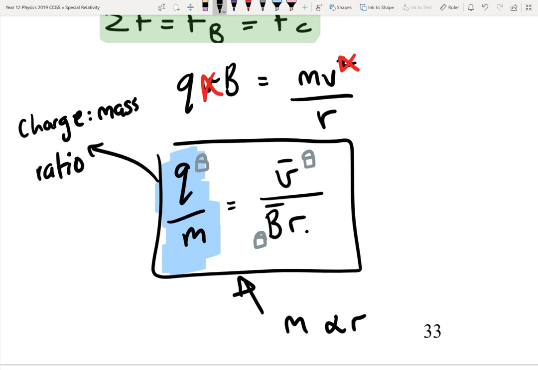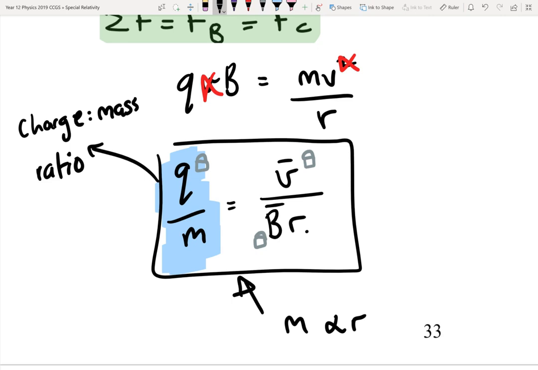So let's say we're going to throw in oxygen. We're going to try and detect oxygen. It's going to have a different Q/M ratio. And so we might have to tweak our magnetic field and our velocity to be able to detect something that has a Q/M ratio, maybe oxygen 14 and 15 and 16. So you change your dials.